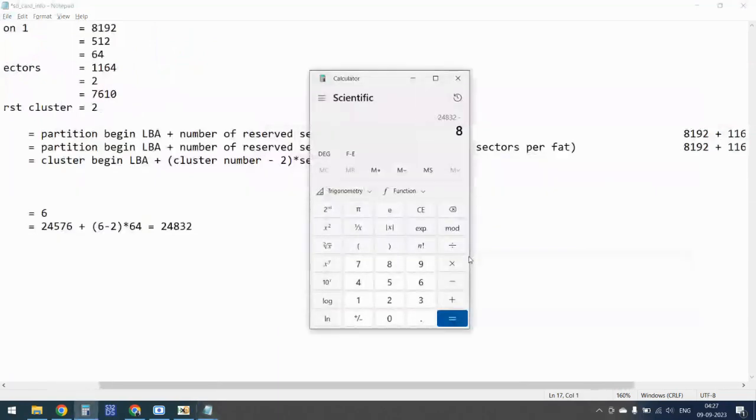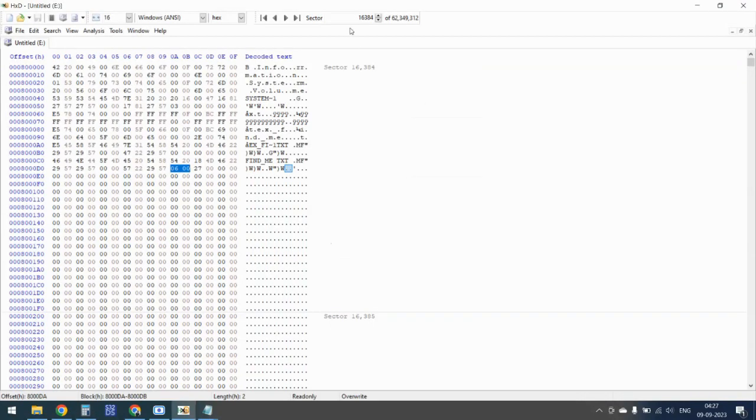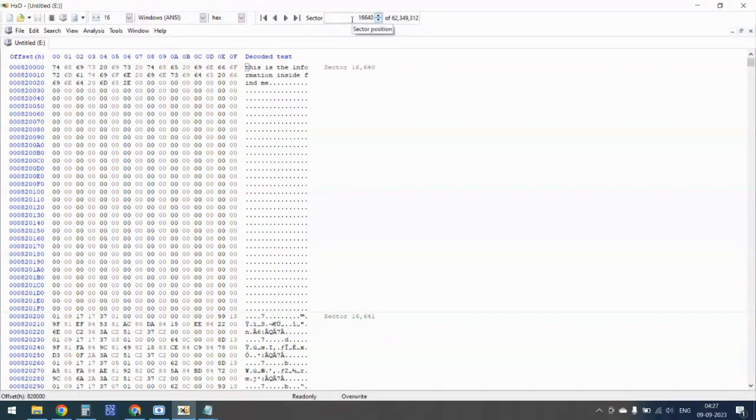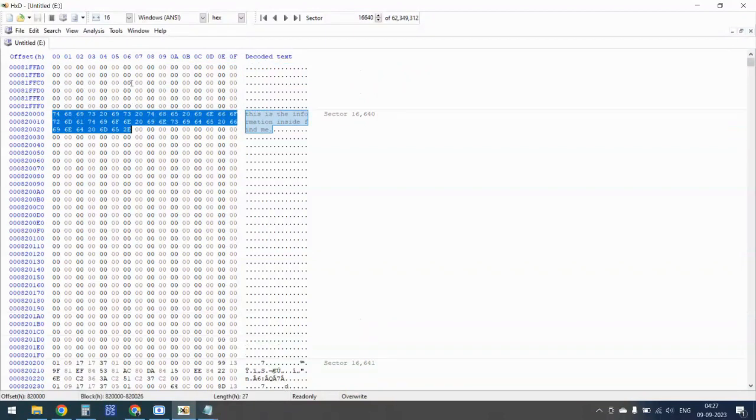So if I subtract 8192, I get 16640. And if I go to 16640, here we can see very clearly this is the information inside find me. So we have actually gone ahead and found the file that we were looking for. This is the raw information of the file stored here.